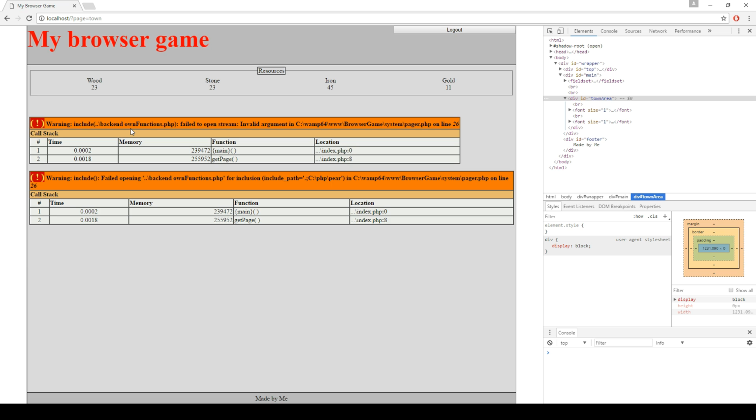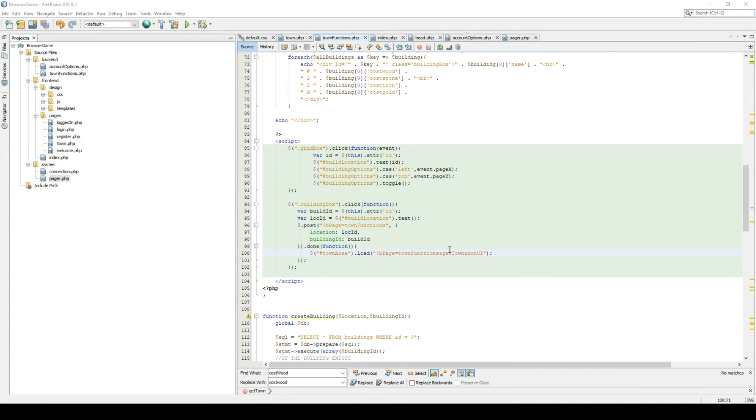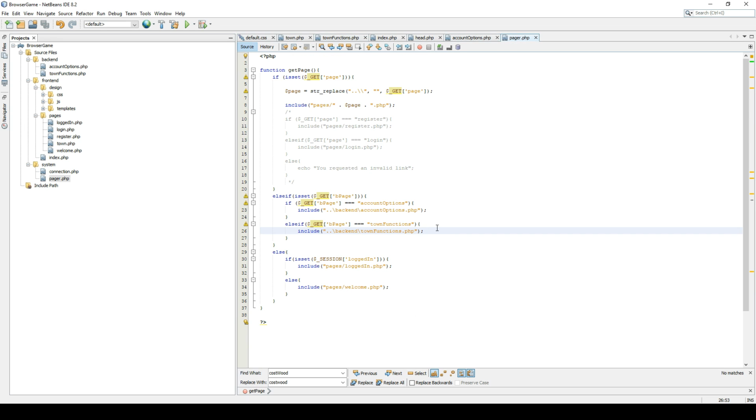Let's see, backend own functions. Pager line 26. Oh, it's this one? Let's see, pager. If the get b page equals town functions, then we're going to include this.